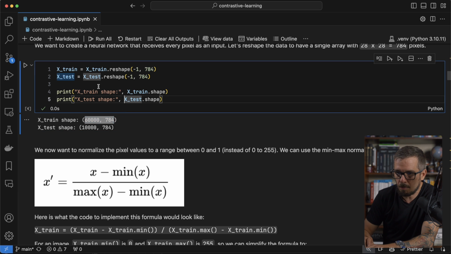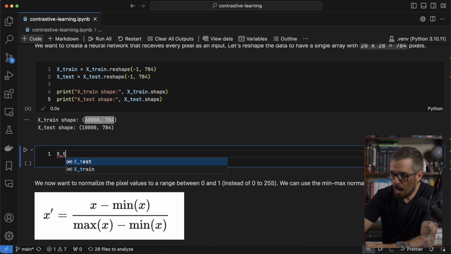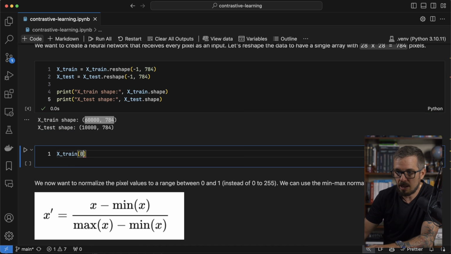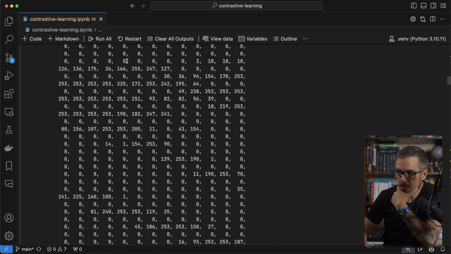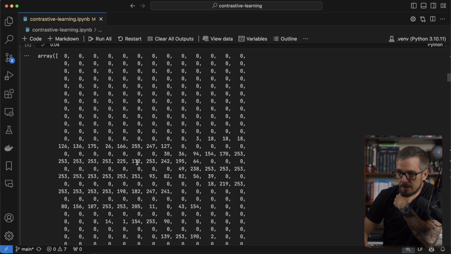Something else that we gotta do. I'm going to create a new cell really quick, and I'm gonna display the first image that we have. Okay, so this is the first image of the train set. So look at this. There are a bunch of zeros and there are a bunch of numbers that are not zeros. These are pixel values.